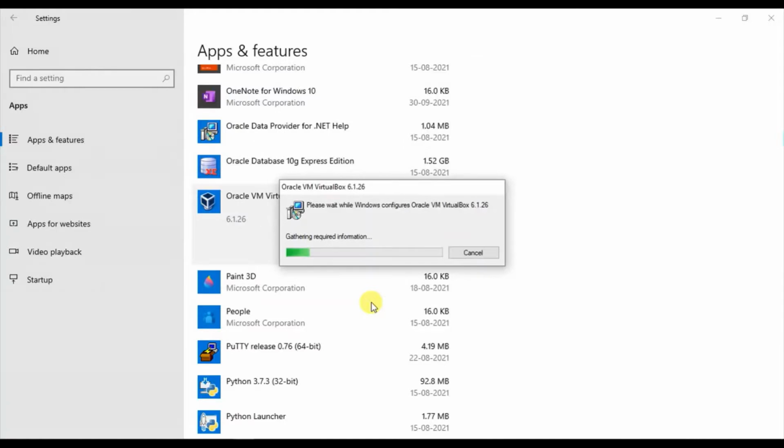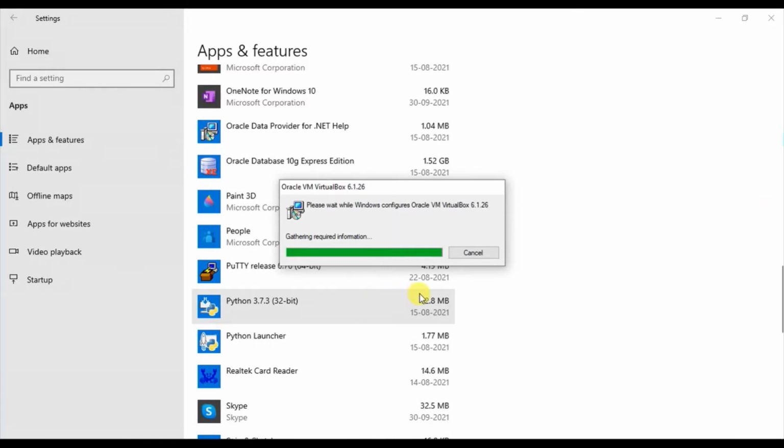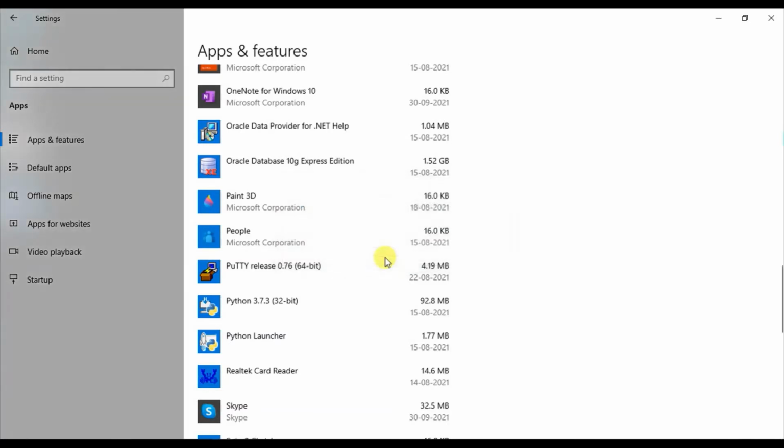It will ask you to provide administrator access, so click on Yes. This will take a bit of time and then your VirtualBox gets uninstalled.